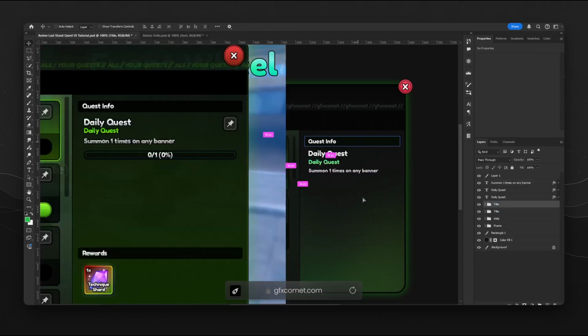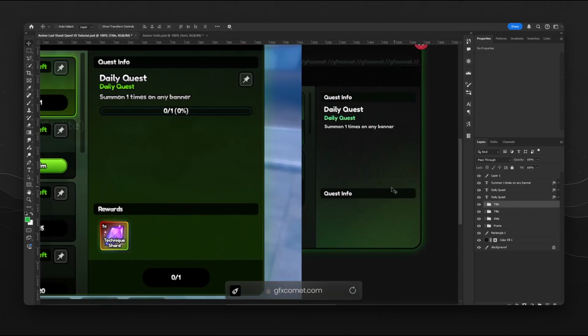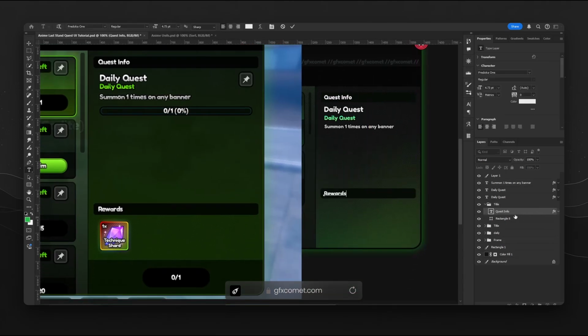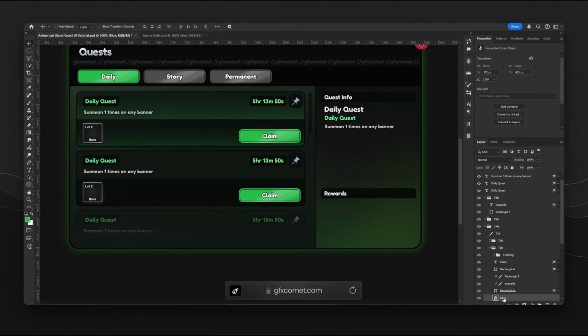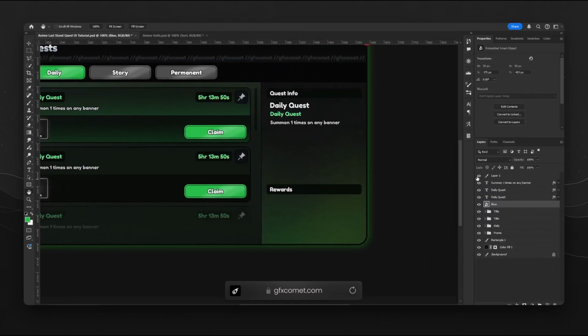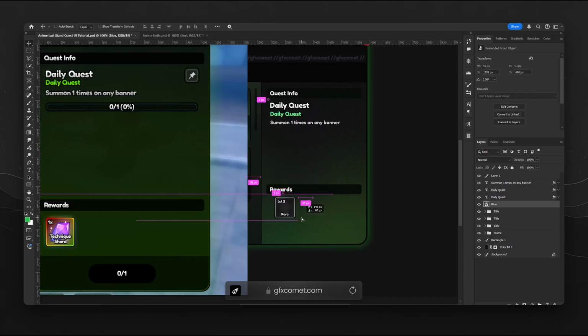Copy the title again. Down here, rewards. Let's copy the item frame. Boom. Okay.